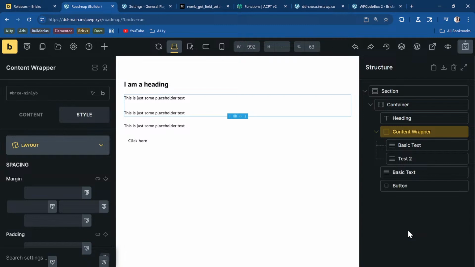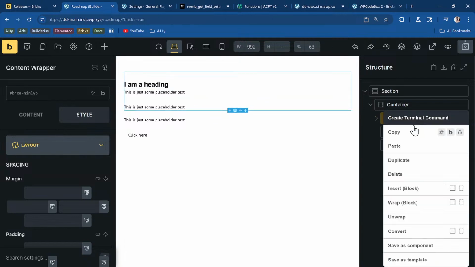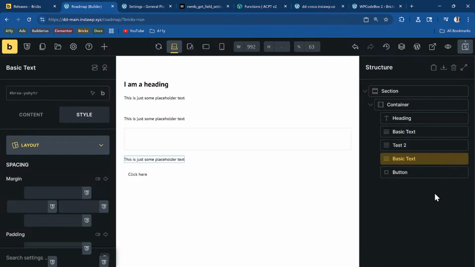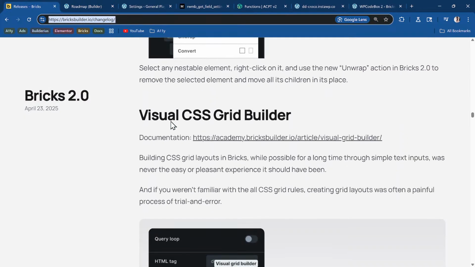But now, with all of them in the block, you can just right click and let's see, unwrap, right? Unwrap. And that basically goes through, it's like a macro that does everything. So it moves all of the options upward and then deletes whatever container or wrapper you had before. So that is a cool feature. I definitely need that.